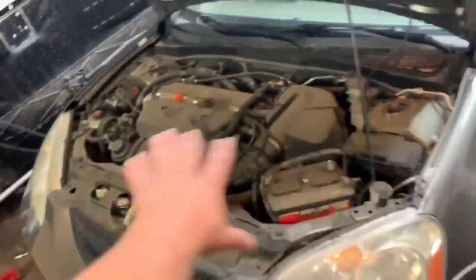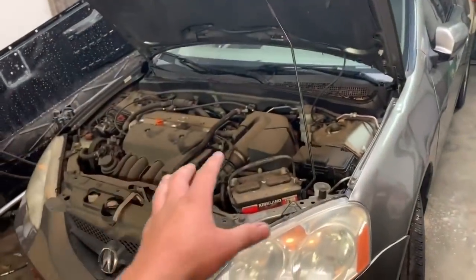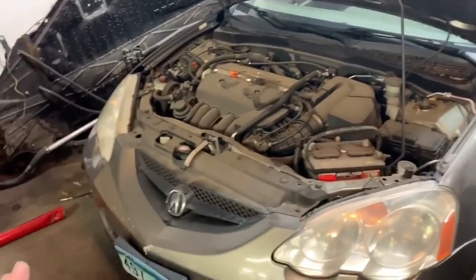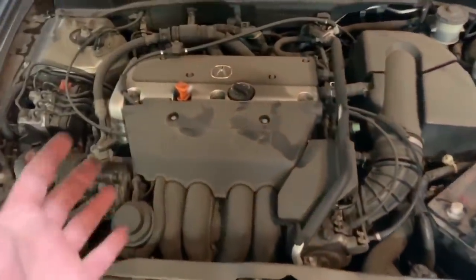But yeah, so this is a huge step. Before I touch any of that, I'm going to get that key made and we're going to start this thing and make sure everything works before I waste a second of time on it. Like I said, he's good on his word. If by a miracle this thing doesn't, I mean, it's bone stock, an old guy owned it.